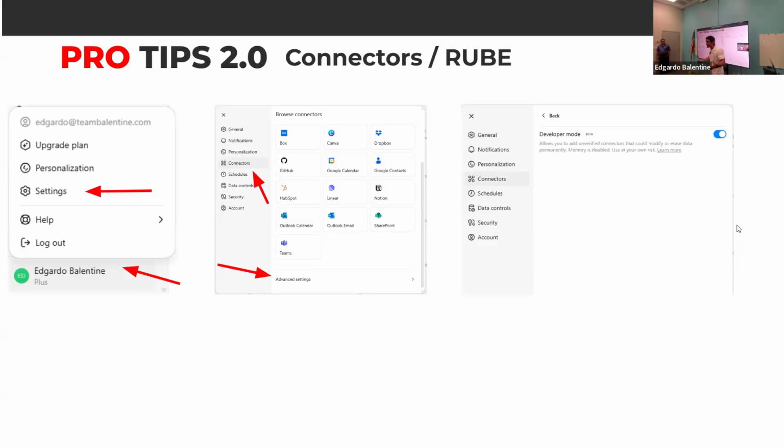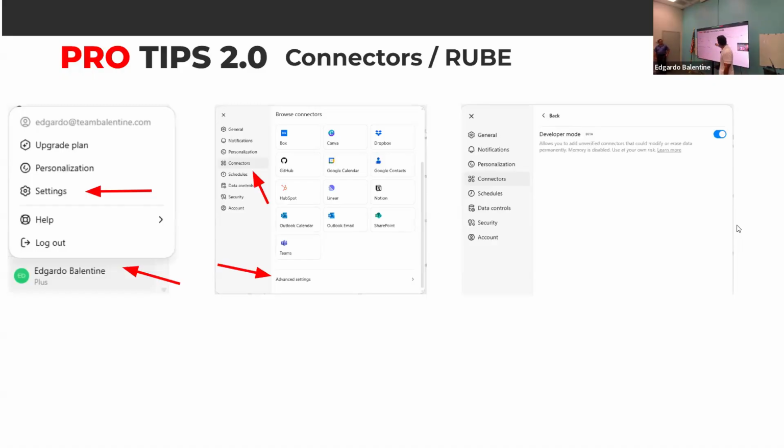I know this because, like I said, we have our personal account and then we have our corporate account. Our corporate account does not let us get into developer mode. The personal account allows us to do that. And through the personal account, we can ask it to do a lot more within those apps than we can if we don't have the developer mode.